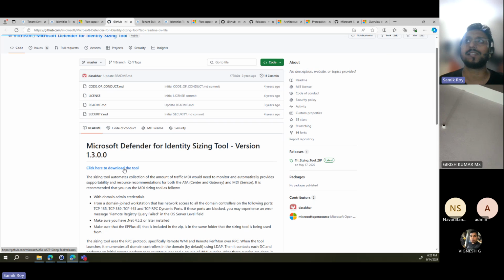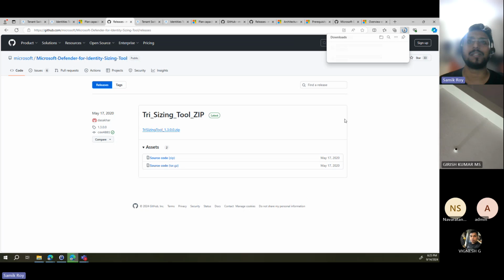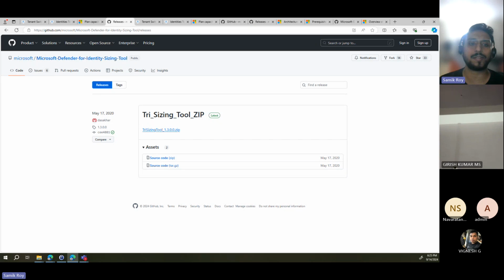When I click on this, it's going to download the tool, and obviously there is a zip file. If you want to download it, you can, but technically this gives you a sizing tool, and there you go. So let me see if I can open that in real time so that I can show it to you. Obviously I'm going to run the exe that comes with it. And that's how you can download and run the tool from here, basically, right? So I'll take a moment to look at things.